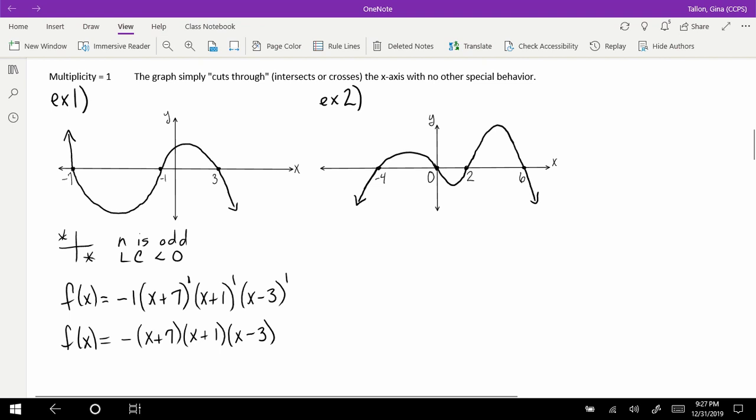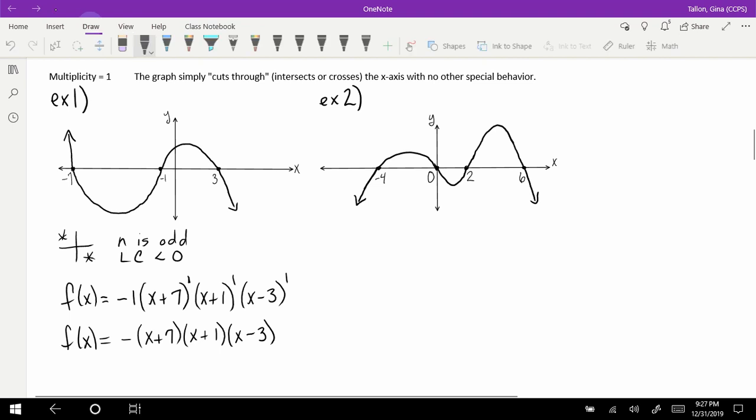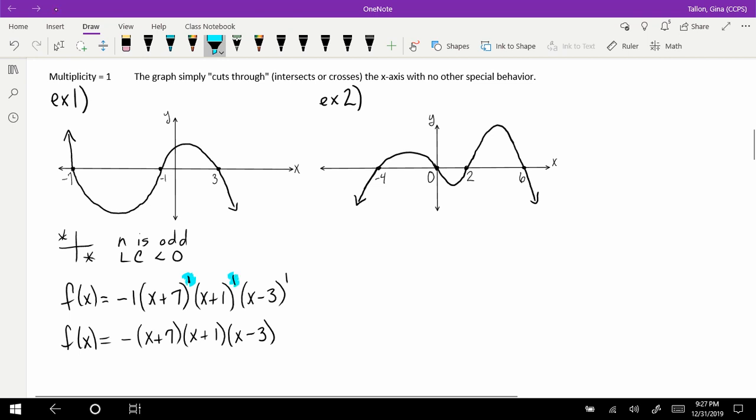Now if I look through my graph and look through my function, all I do is add my multiplicities up. Let me change my color here. Very good. So if I have this exponent as a 1, which is the multiplicity on my negative 7, this is the multiplicity on my negative 1, this is the multiplicity on my positive 3. If I add those multiplicities up, I get the number 3, because 1 plus 1 plus 1 is 3. 3 is definitely odd, and I have this negative right outside the front here as my leading coefficient, so I'm good to go, and this kind of checks off for me a little bit.